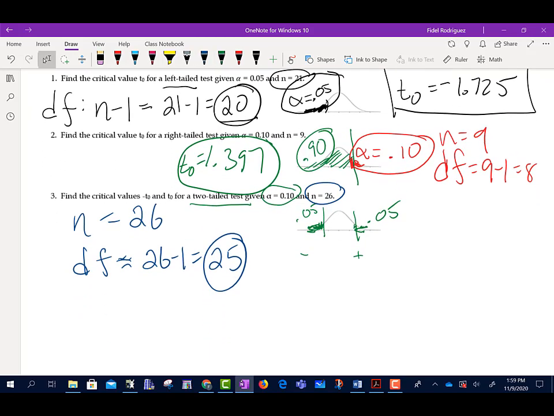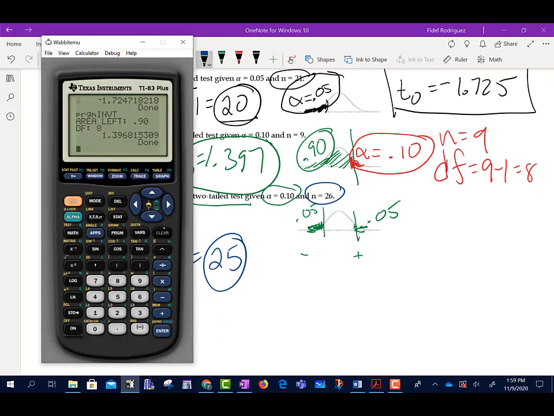So again, I'm going to go ahead and use my calculator to do this. Let me clear this out. I'm going to go program in this case. I'm going to do number 1. And again, guys, if you're using a newer calculator, you don't have to do that. You're going to go second vars. So let me just show you one more time just to make sure that we're good. Let me quit this. Okay, clear it. So if you're doing this on a newer calculator, you're going to go second vars. Or if you're doing it on the app, you go second vars, and right underneath inverse norm, right here, you're going to see one that says inverse t.